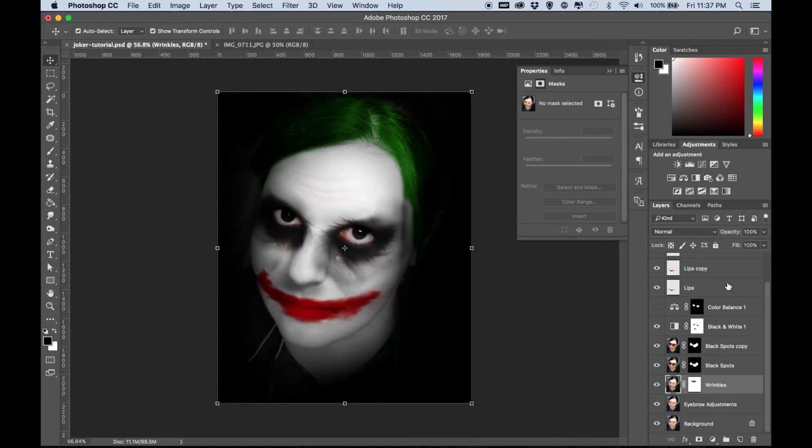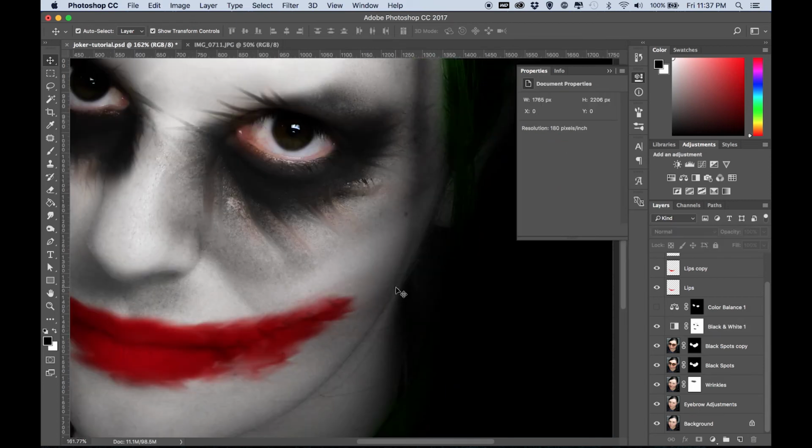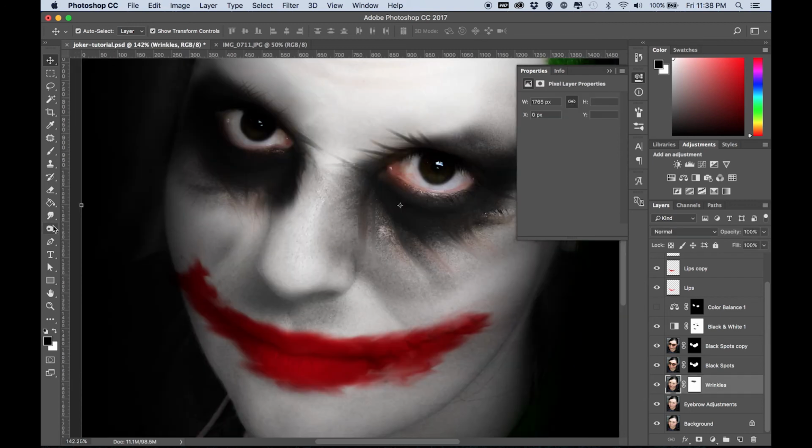And then let's go back to that black and white layer, because they're playing a bit too white, and let's just try and take it down like 5%. Went to 95, and then we got a little bit more of that natural skin tone showing. Take the sharpen tool, that's what we need.